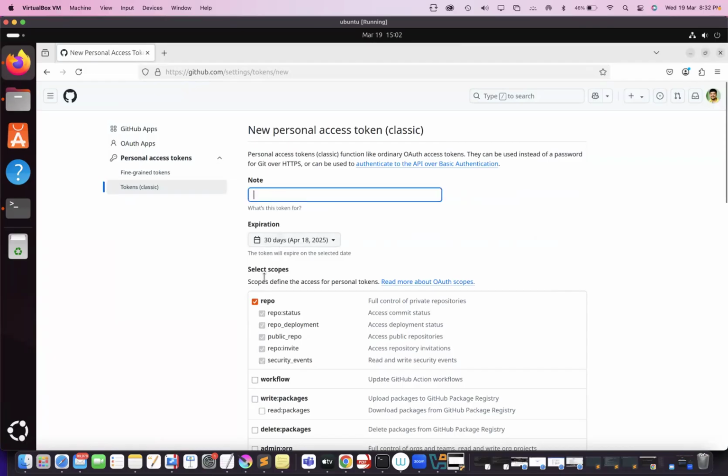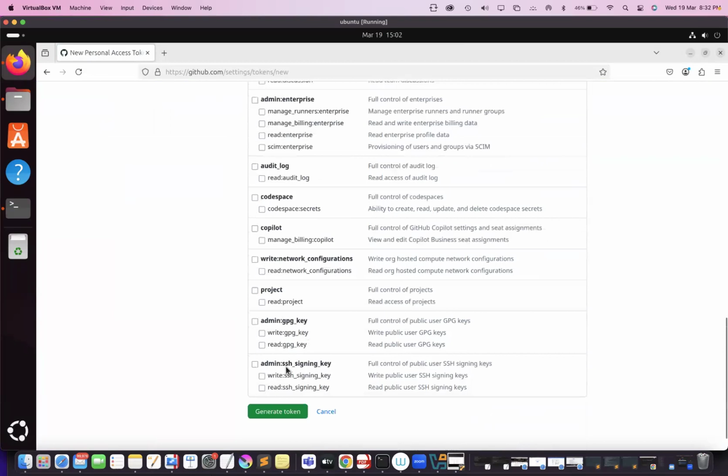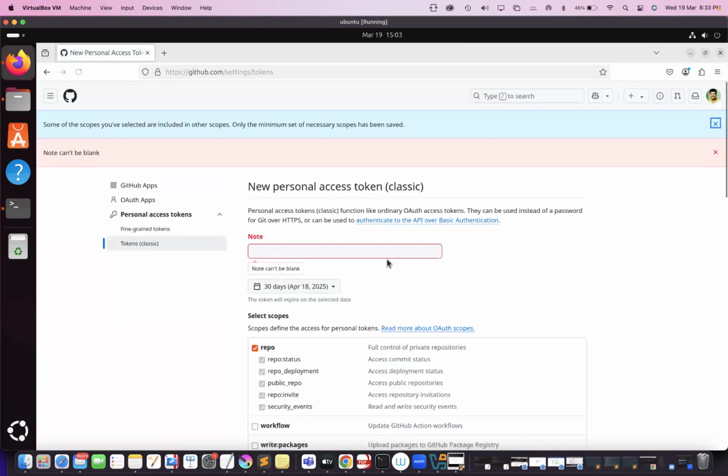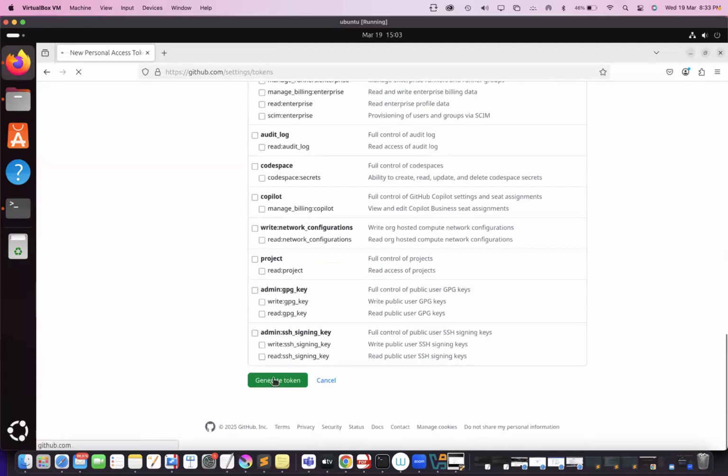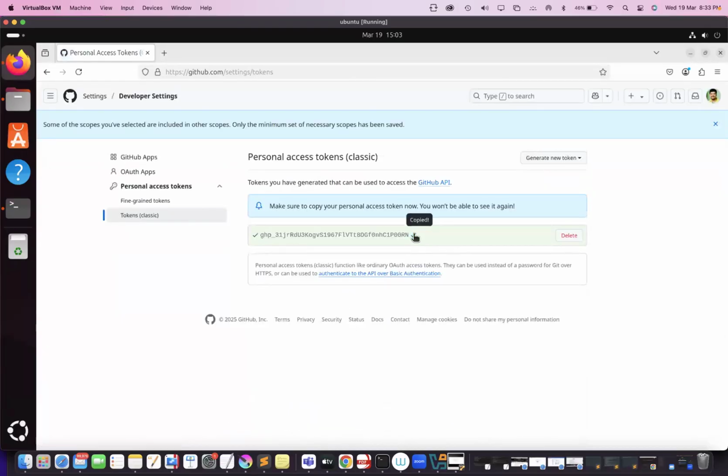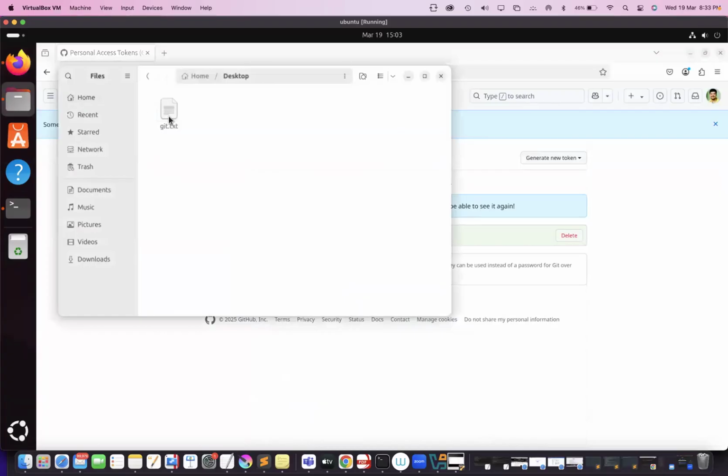You can give some name if you want to remember or don't give anything. Check the first option, generate token. You have to give the name, okay? DevOps class. Generate token. This is the token. New password. Okay, Rajat?